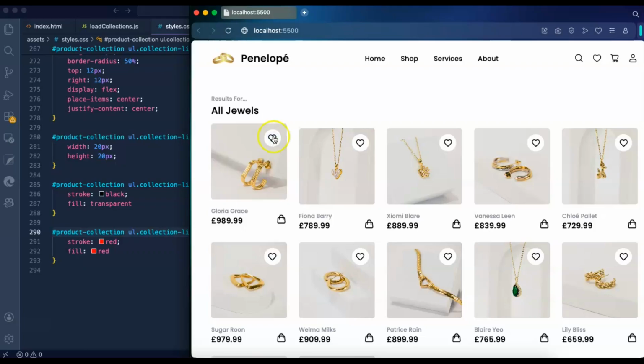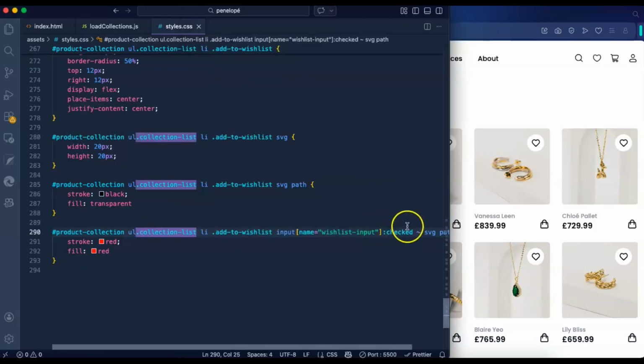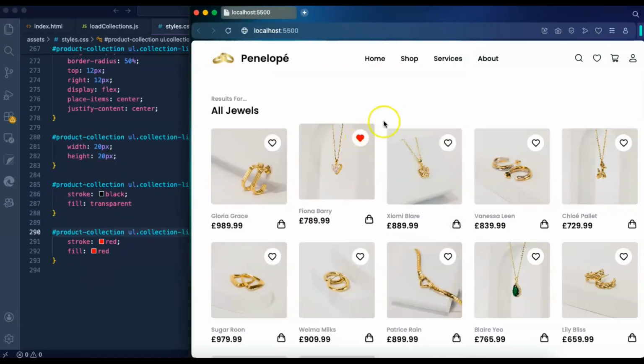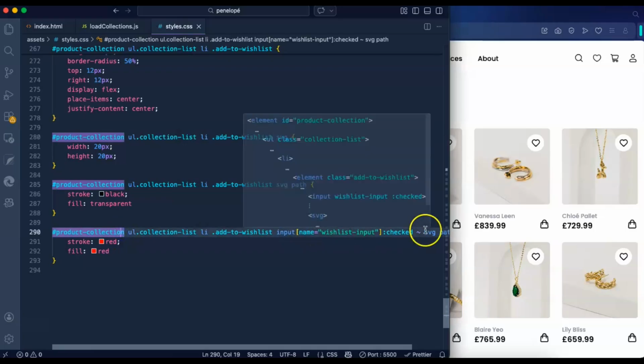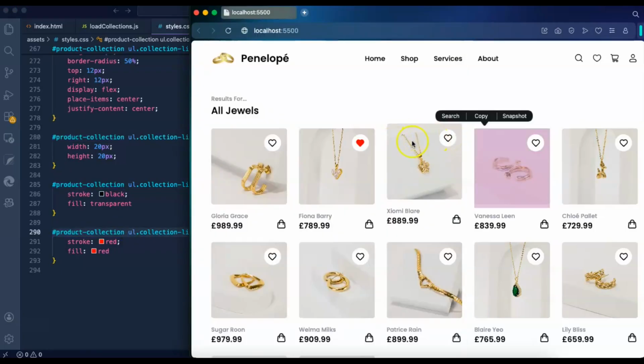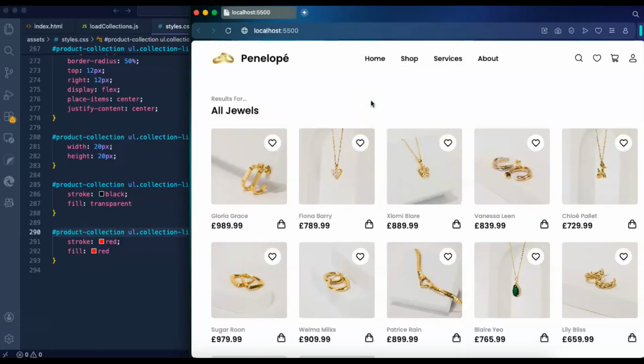If we unselect it, the checked attribute is removed, so it no longer has these properties. It goes to the default where it's black and transparent. If we select it, it becomes red because input was checked. So that just makes it easy for us, and we don't need to use a JavaScript add event listener. That would just make things a little more tedious. It would make code more verbose and unnecessary when we can just do this simple toggle with an input checkbox.